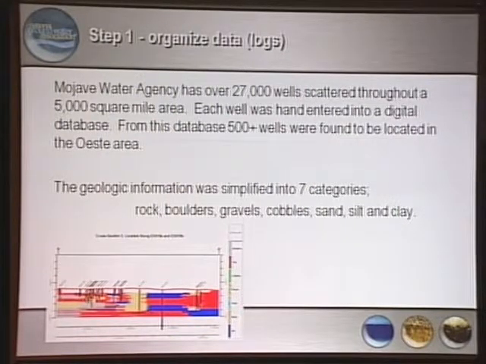The other thing we found out that was kind of interesting is one of the particular well logs we found, my student finally came in and goes, this is exactly the same well log, even though it's for 30 different places. Then we started pulling out the database from this one particular driller, and we found that he had turned in several hundred boring logs from over the 5,000 square mile area that were all identical. The only thing he had changed on it was the name and address. Everything else was the same. So we immediately had to cut those out of the database. So, there's all kinds of issues you come up with. But he was very consistent, exactly. And he can make a good photocopy, obviously, yeah.